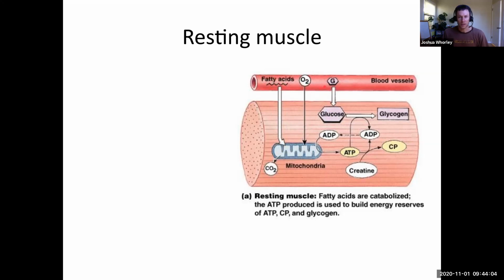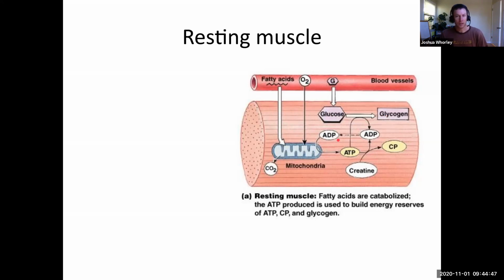We're getting the substrates to make ATP, and the other substrate, of course, is oxygen gas. This is required for aerobic respiration, and so the efficient creation of ATP. So all that's being imported. Notice these arrows. Glucose is being imported, and it's being stored as this very large polymer of glucose called glycogen. You remember from Biology 160 that glycogen is one of the preferred storage forms of energy, especially of glucose, for animals and for our closest relatives, the fungi, the mushrooms that are all coming up right now outside. They store energy as glycogen.